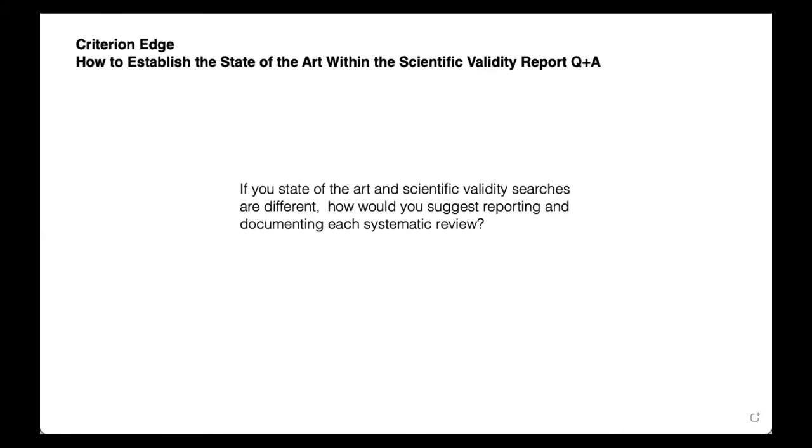You want to make sure that it is a very reproducible, a very transparent process, particularly with that competitor search, because this is how you're establishing the landscape. What is an acceptable range of false positives and false negatives? If it looks like you may have excluded obvious articles, that will definitely get picked up on and noticed by reviewers. But really, when you're trying to think about the differences between them, your state-of-the-art is trying to establish that you are within range compared to your nearest competitors.